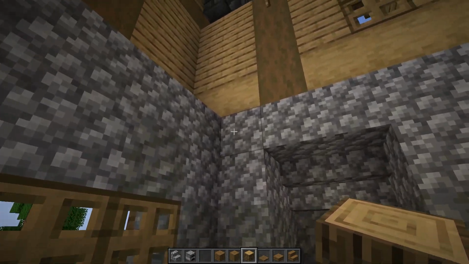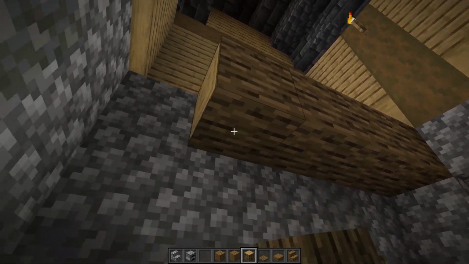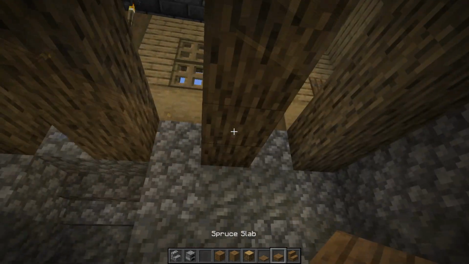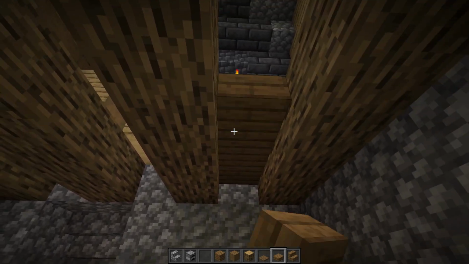Now we're going to work on the second floor, in which we'll place oak logs across like this, and we're going to go every other block. Then we'll fill in the gaps with spruce slabs.